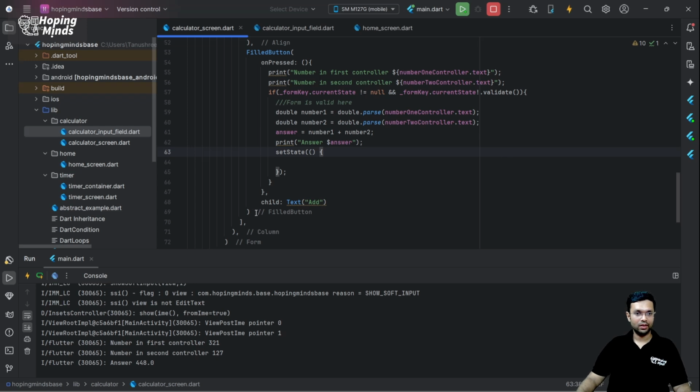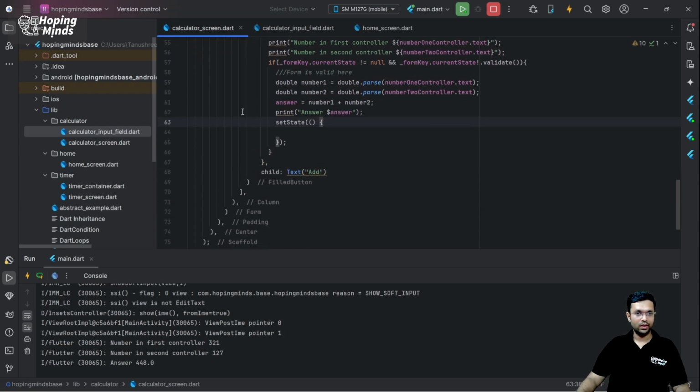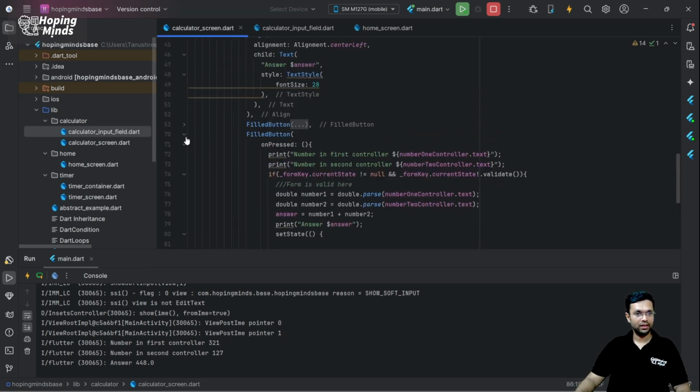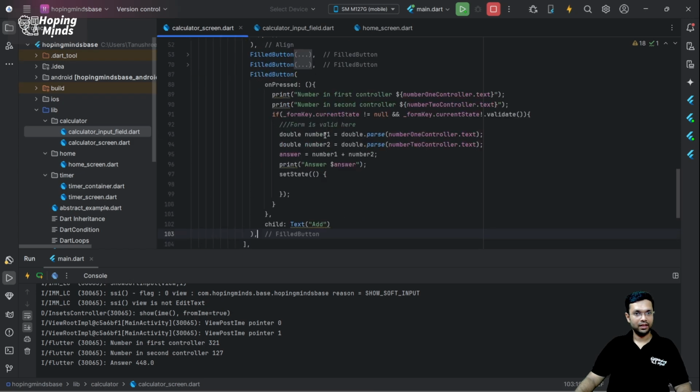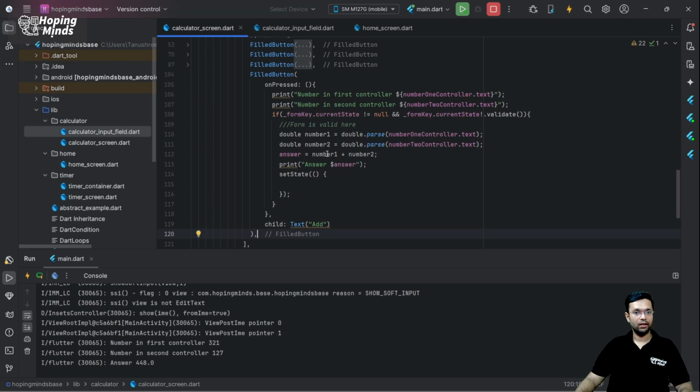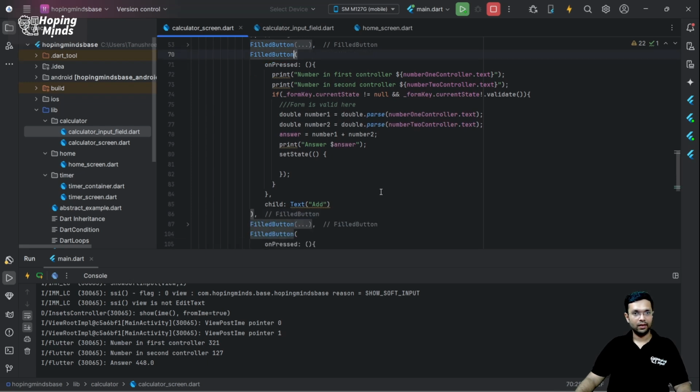That's because now we can try and duplicate this four more times, in which I'll change this to subtract, put a minus sign.